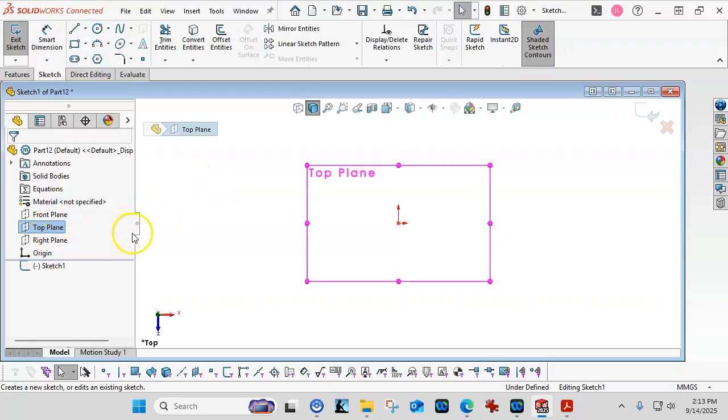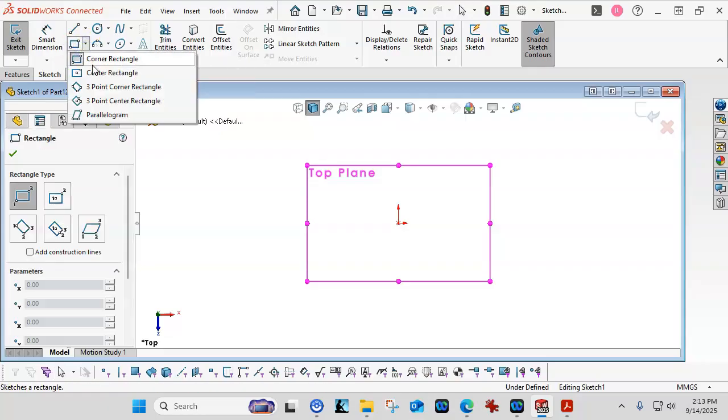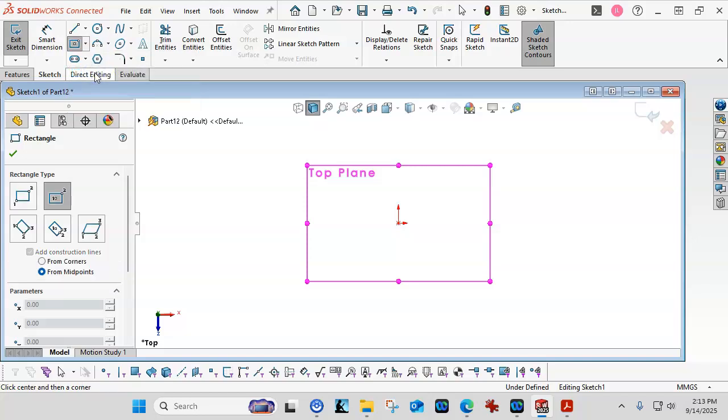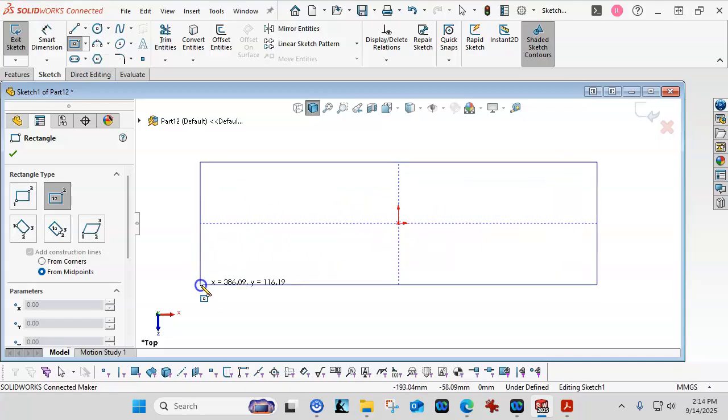Open up our sketch. Going to go with the center rectangle. Don't know that I have any real preference. The corners or the midpoints would work fine here. And did I not draw it? There it goes. Oh, I dragged straight out.